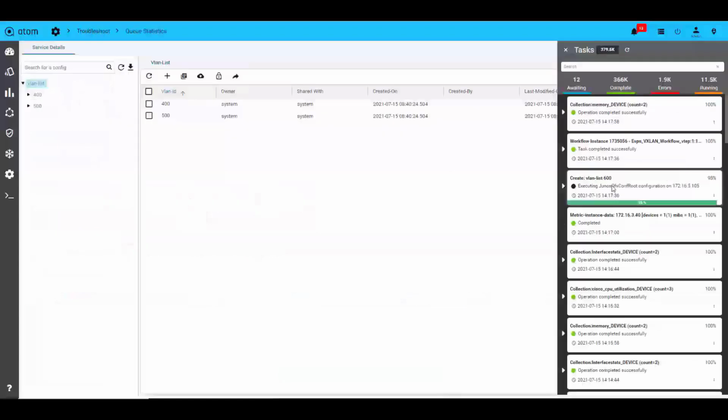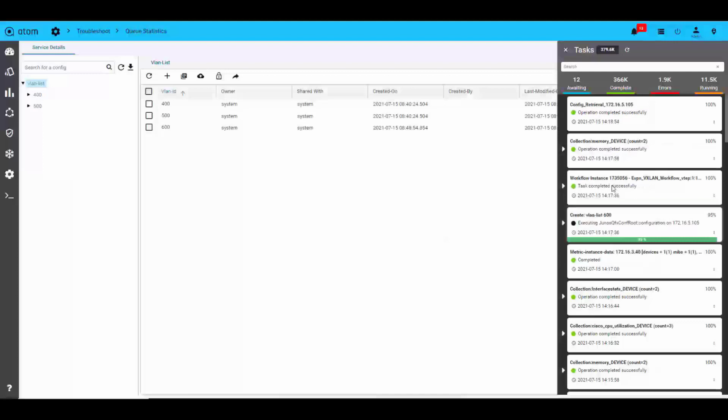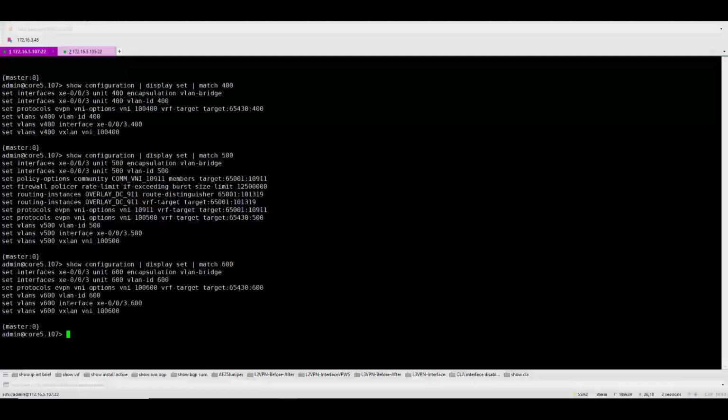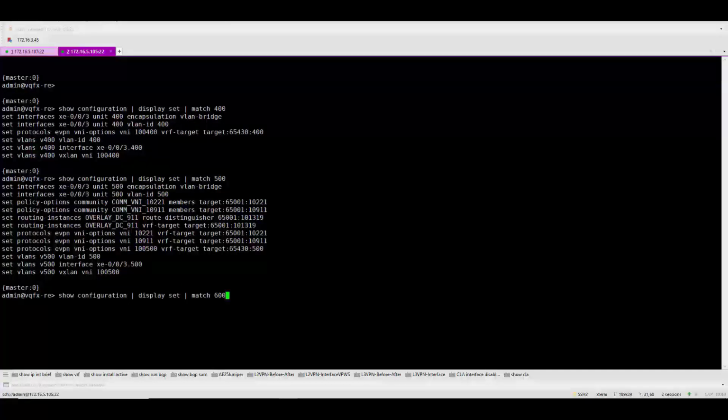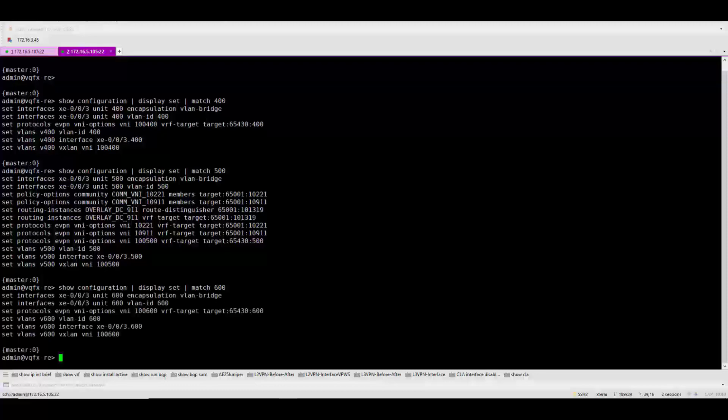As you can see, the provisioning of the new VLAN is in progress. The new VLAN has been created on both the switches. On the device, we can see the configurations for the new VLAN. These are the configurations on the second switch.